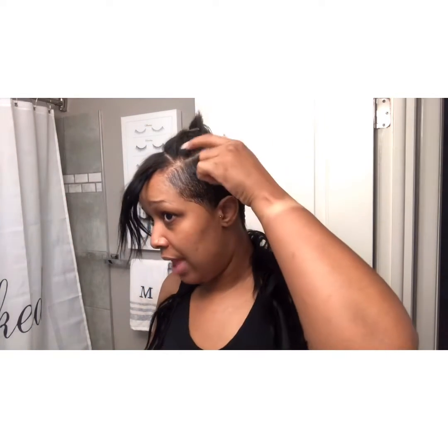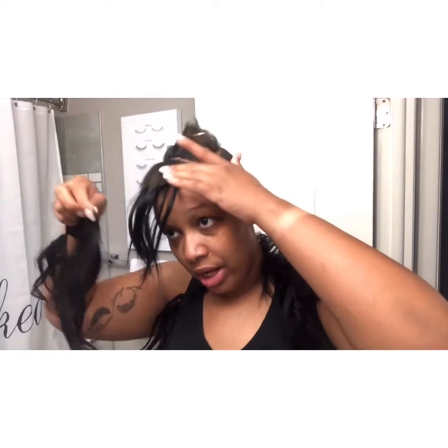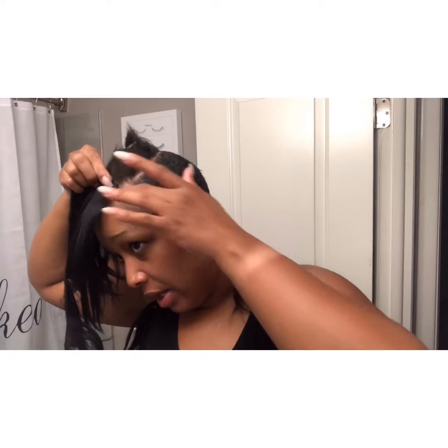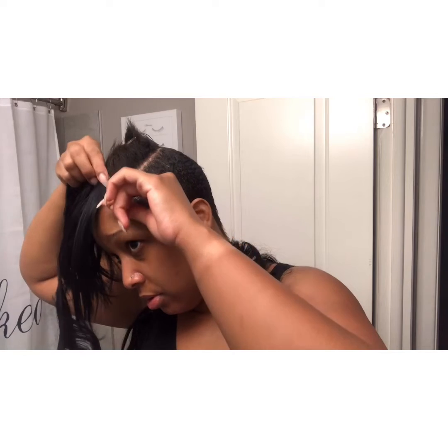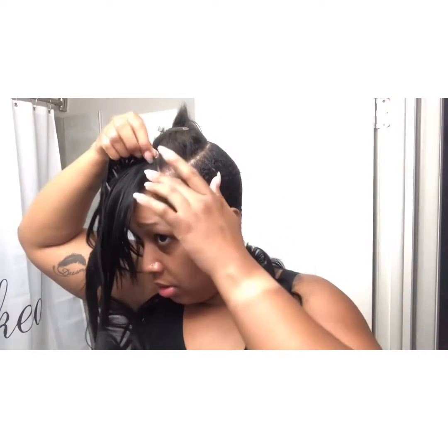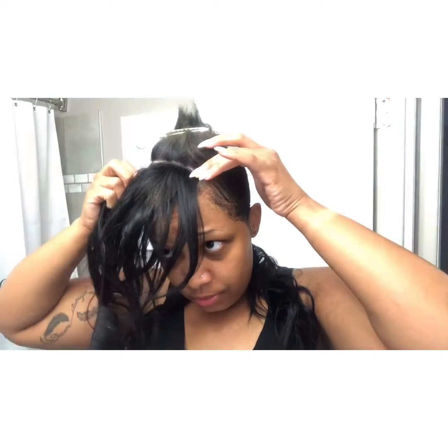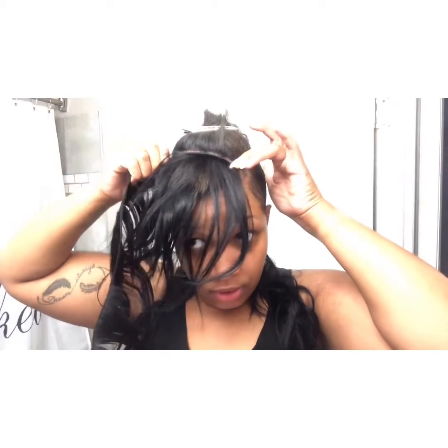Alright. So now that I'm getting back here, this hair is longer than in the front, so I can actually move this track a little closer to this part, which is what I'm going to start doing again, because this hair in the front is short, so you have to make sure it's covered enough and not looking crazy. So I'm going to start this about right here. Okay, start that about right there. Bring this across, and this is going to end about right here.